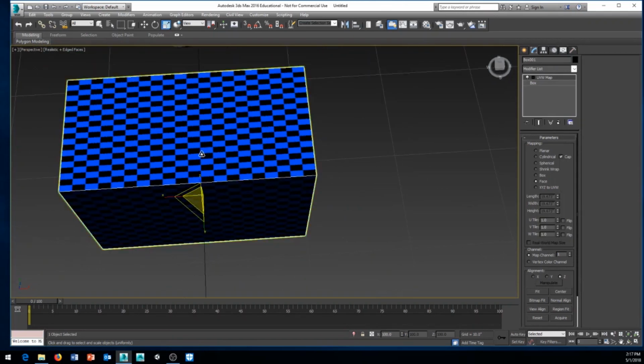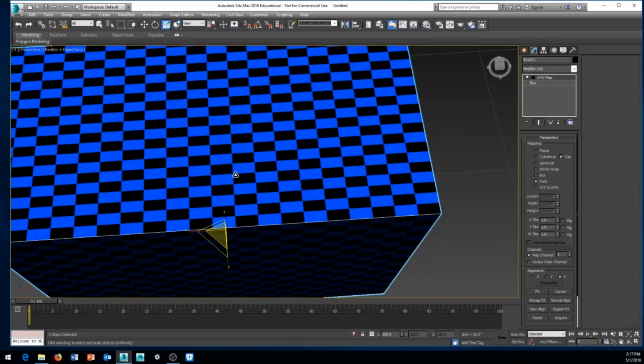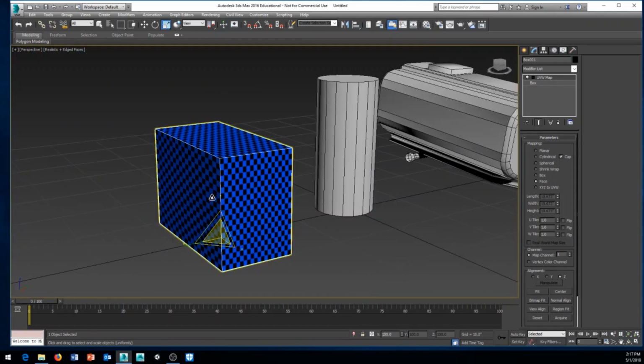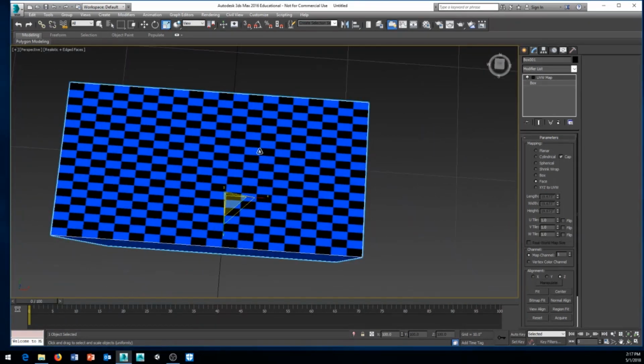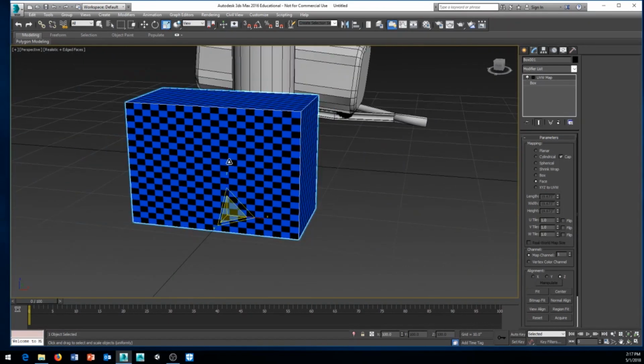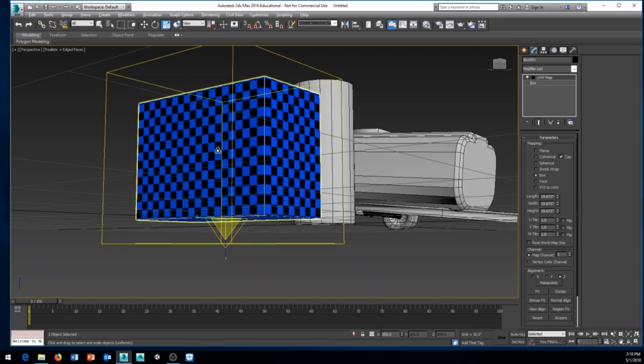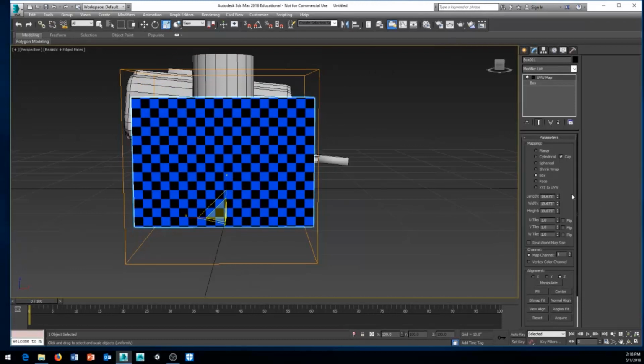We can see that our texture, these were all perfect squares, and we see them kind of stretched out. They're more like rectangles. What that means is that if we create a texture, it will also be stretched. And then we can use XYZ to UVW. That doesn't really work for us. We can change the length, width, and height that we saw with the cylindrical. Now, even if we do a box, we can still change that as well.